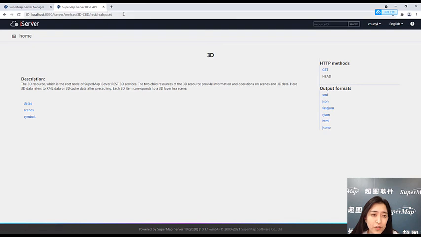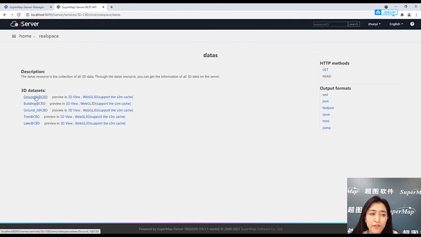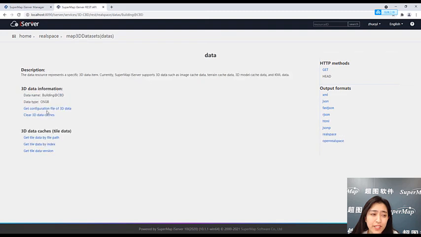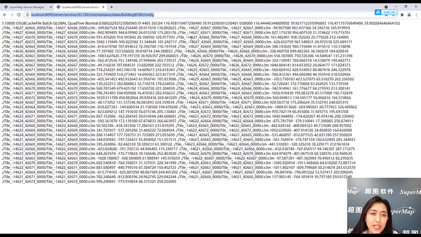Let's go back to the nodes of the real space and click the data and find the layer name. Like we could find the building CBD, and click this to get the configuration file of the 3D data. So that is our config file, which includes some latitude and longitude of our data.